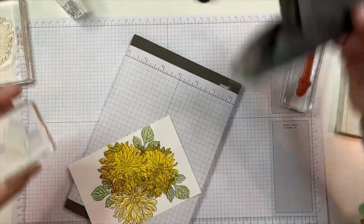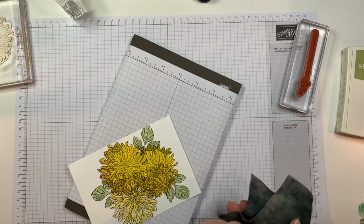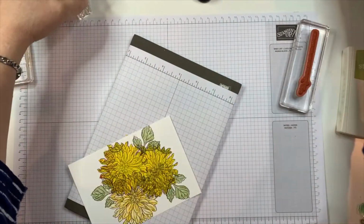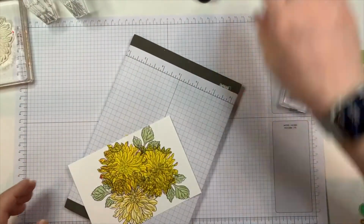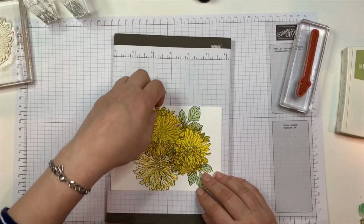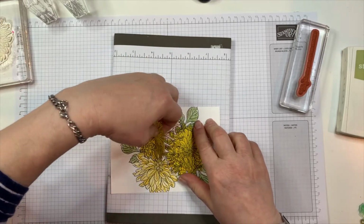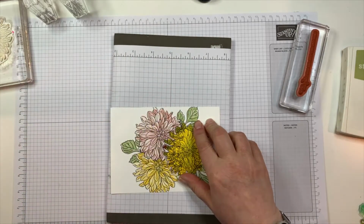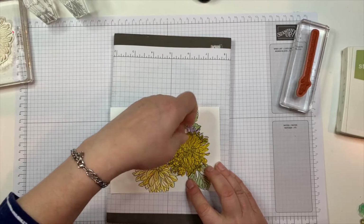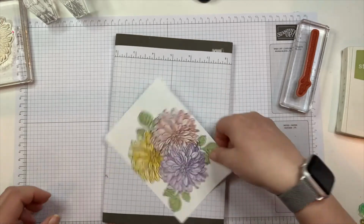There we go. Clean this stamp and let you anticipate what it's going to look like for a minute. Make sure this one is clean. Okay, let's see what we've got here. One mask off. And the other mask off. Yay! It worked.